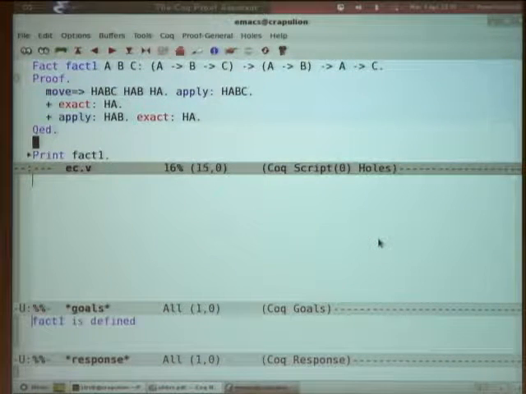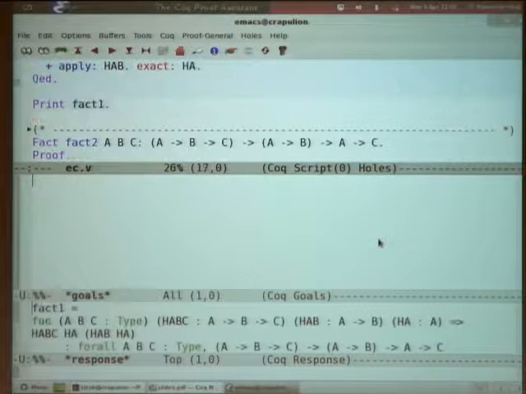So when I do the QED, what's going on is that Coq is building the proof term and sending the proof term to the Coq checker. And I can print it here. This is a proof term. So this is taking a function, taking three propositions, the proof, and returning some application.